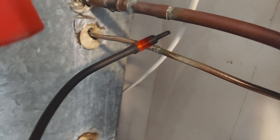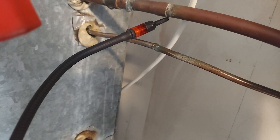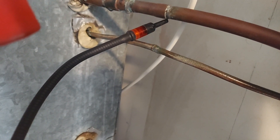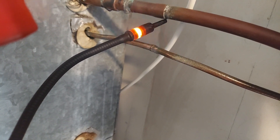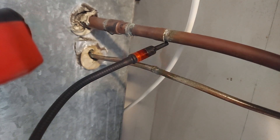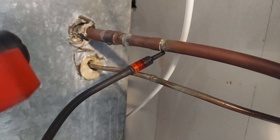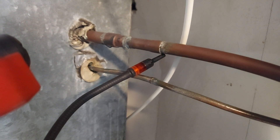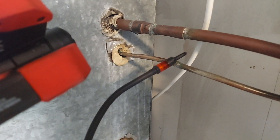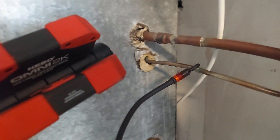I'll go in the middle here - nothing, nothing, nothing. Do you guys think this pipe up top is leaking too? I don't think so, because there's no oil trace. I'm going to verify it in a moment with the big blue bubble solution. I think it's just the vapor rising from the bottom pipe.